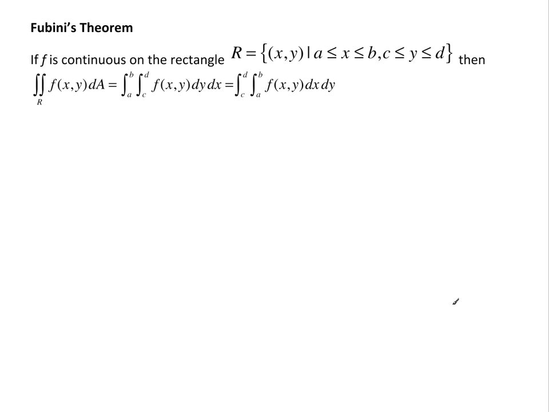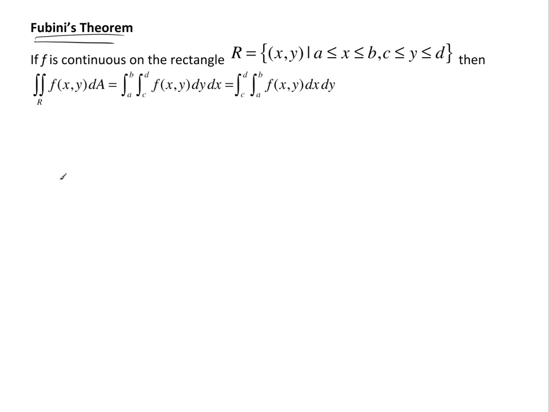Now, in a previous example, I showed that if I integrate with respect to y and then x, or turn around and go x then y, it was the same result. And what I said was that we can do that. It's not a big deal. And actually, Fubini's theorem is what gives us the ability to do that.